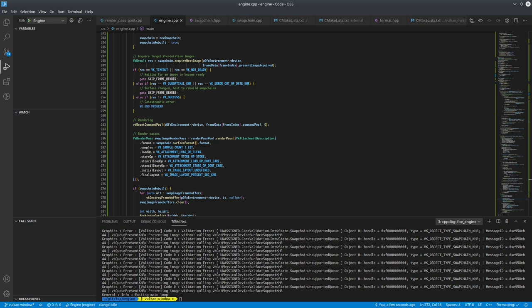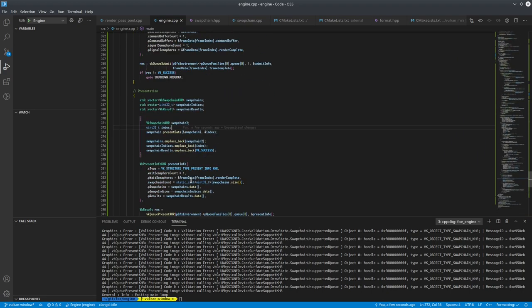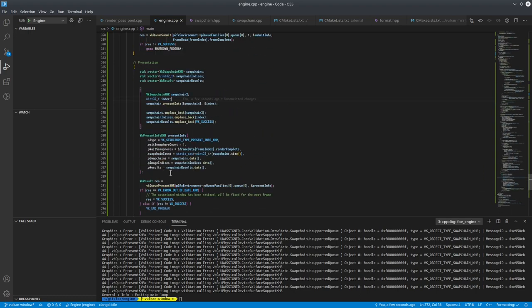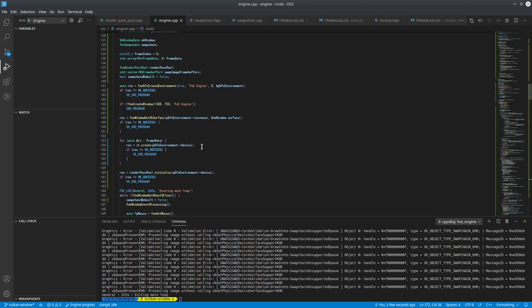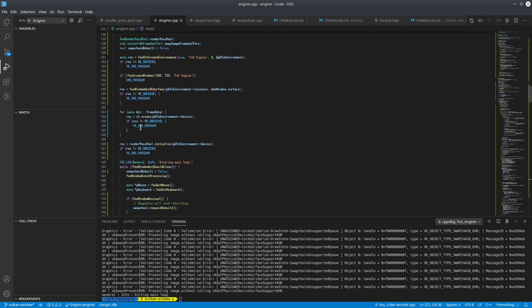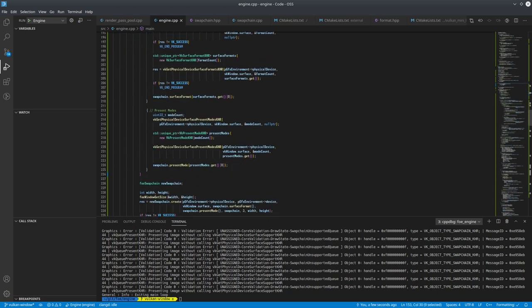Right. So we don't need the wait here since we have that. Don't need the wait idle. We can just rely on the fence. We can rely on the internal synchronization to help us. Now, next is to be able to swap between frames. Now, I need something a bit more useful.